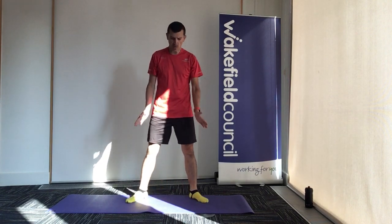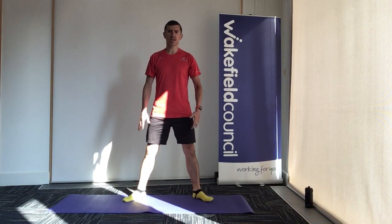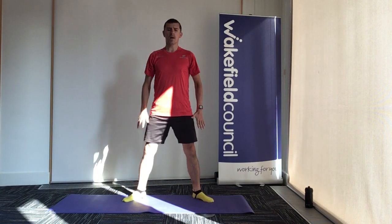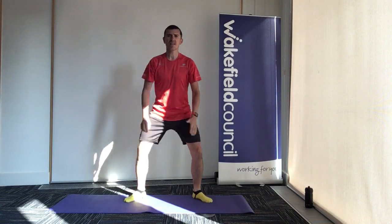Okay, taking those feet wider. And just angling those feet out about 45 degrees. Going into that plie squat. So we're just going to bring that down. And a real squeeze of the bum as we come back up. So we're going to do a few, then we're just going to change this one up slightly.